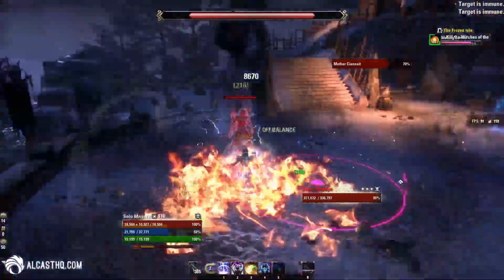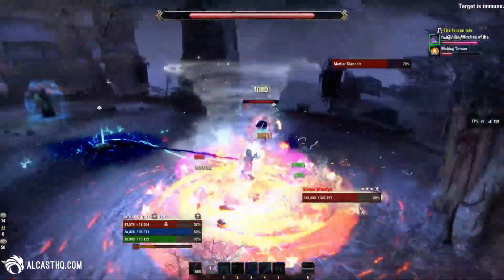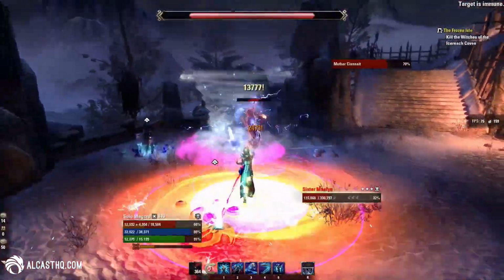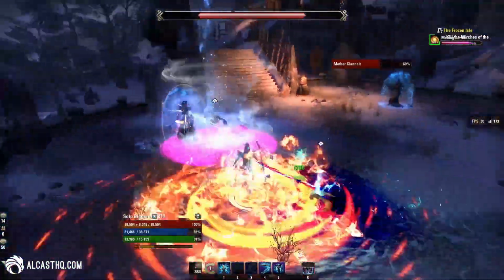There's again a lot of AoE trying to catch you. Everything in ESO is like full of AoEs. I'm surprised that I have so much FPS left, to be honest. There's so much going around. But anyway, keep focusing these mini bosses.